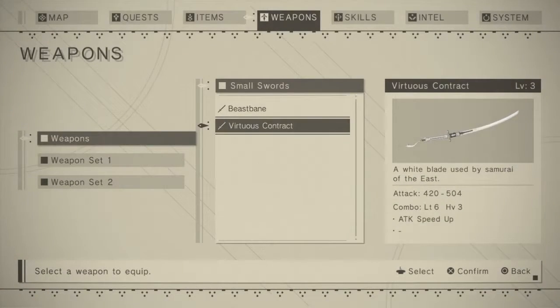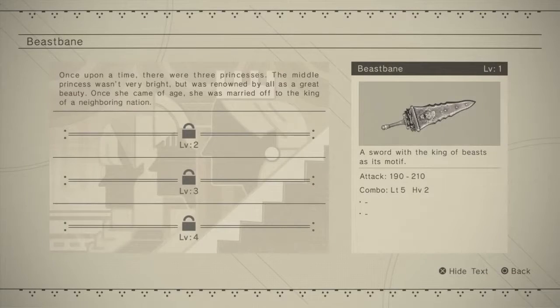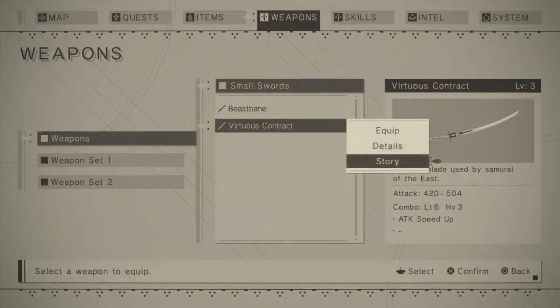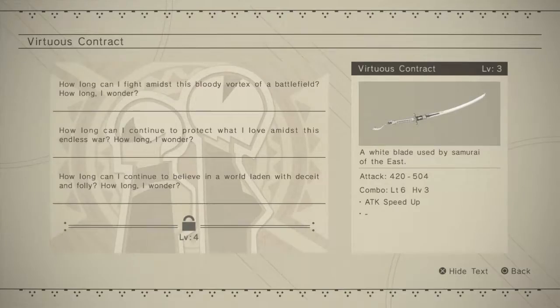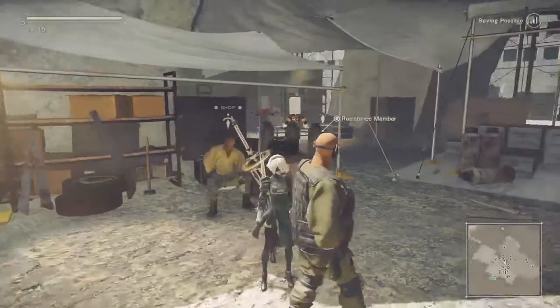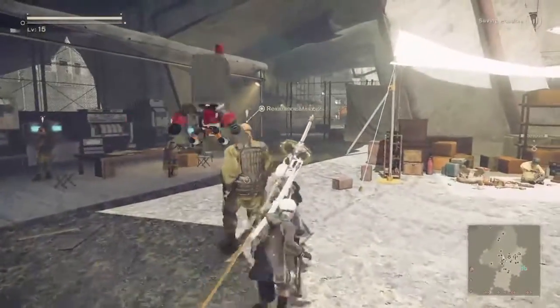And then I don't have the last part. Yes. I'm curious about something. One second. Oh, the background changes every time. If I actually go to Virtuous Contact, it shows 2B and 9S. Yes, because that's like her cannon sword. That's why it's good.